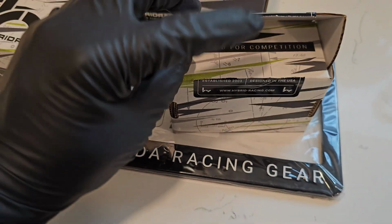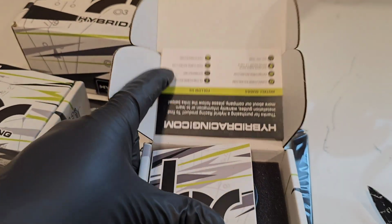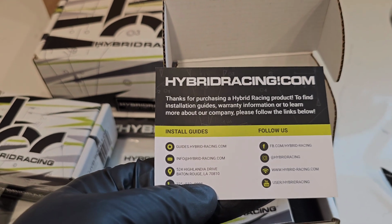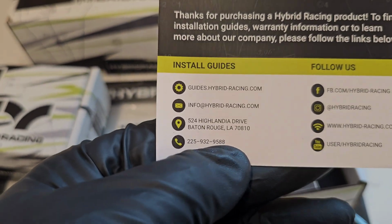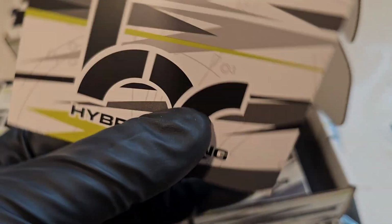First one is the oil cap. This one's pretty straightforward. I don't know if you guys really need an install video. I really appreciate stuff like this, when they send install guides. If you have any issues with it, I'll look them up to see if there's anything special to it, if I'm unsure of it. So I really appreciate stuff like that.